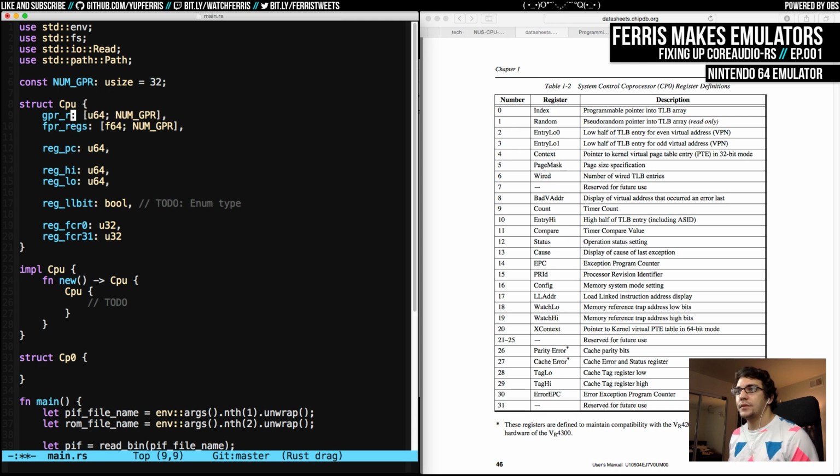I'll also rename these really quick, just to make it match all these other registers. Because I'm guessing there will be other things than registers that we'll need in the CPU state. Maybe not, but we'll see.